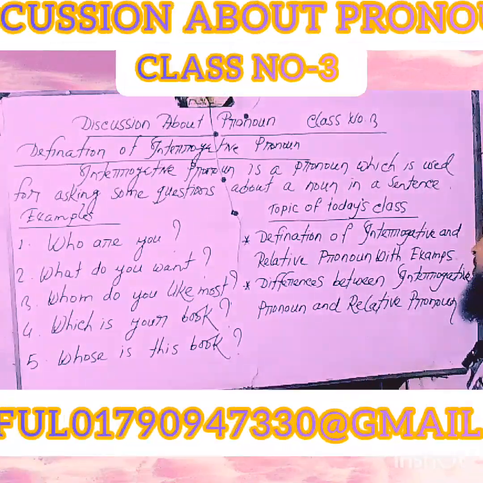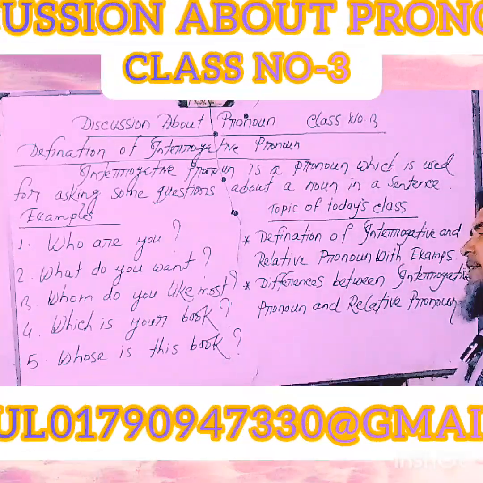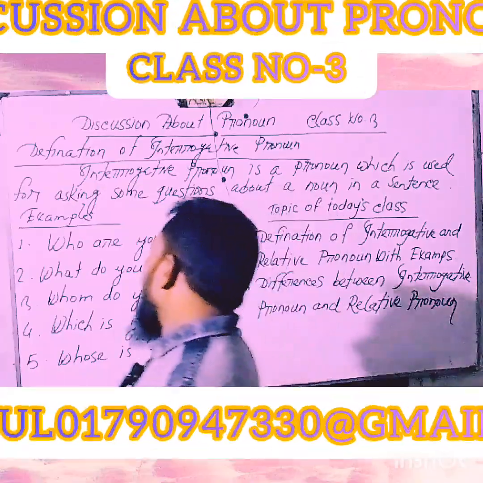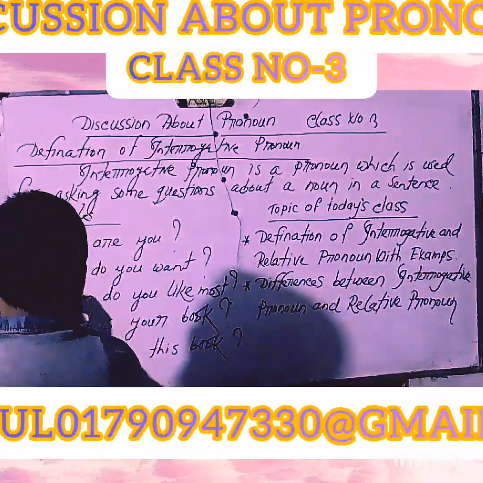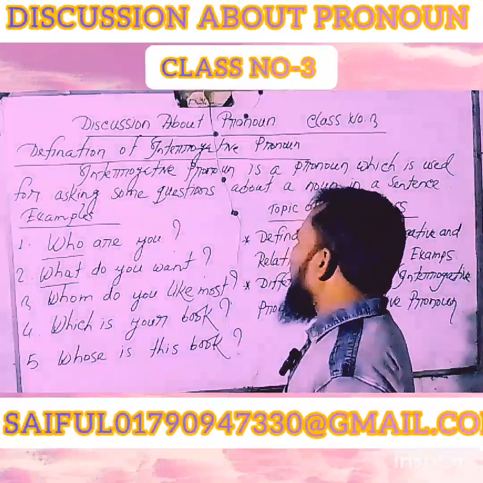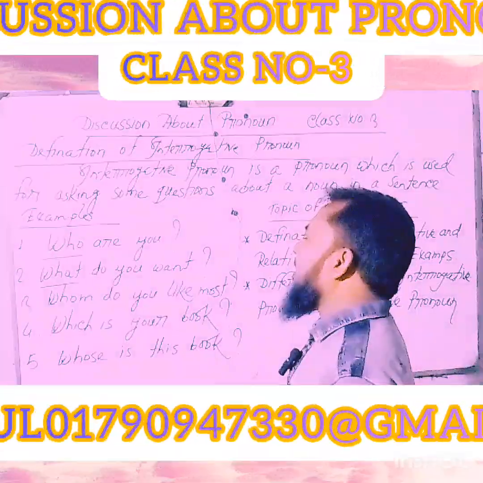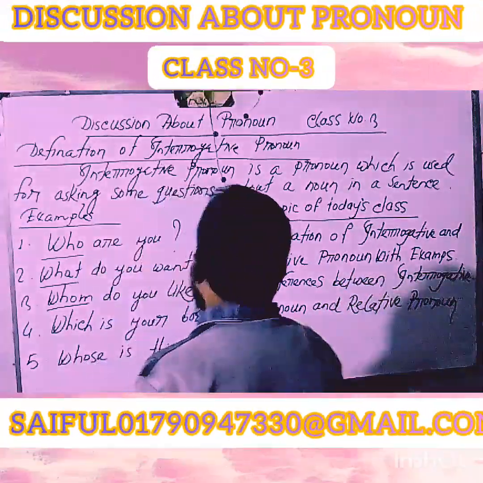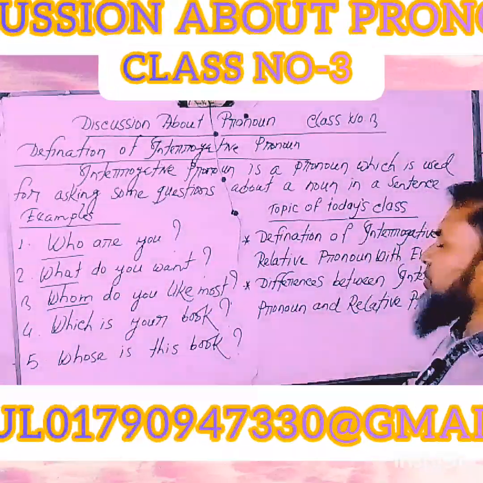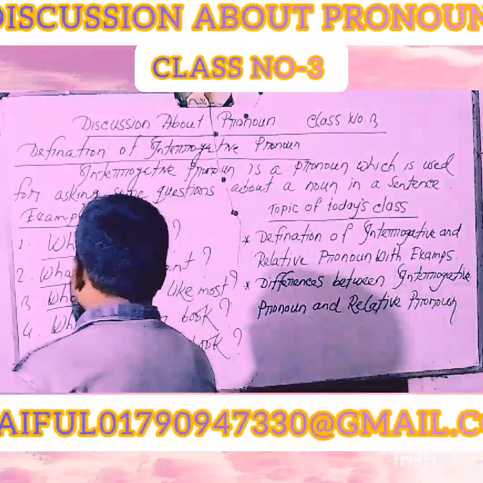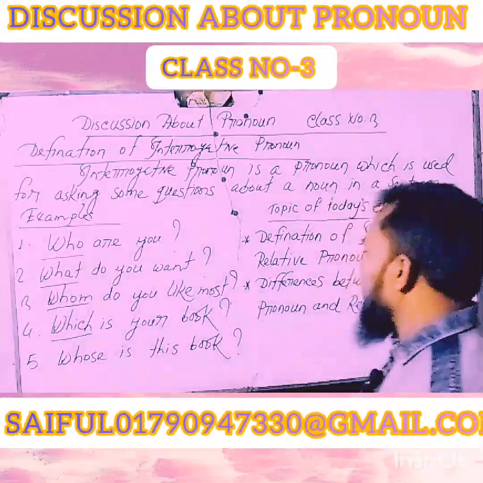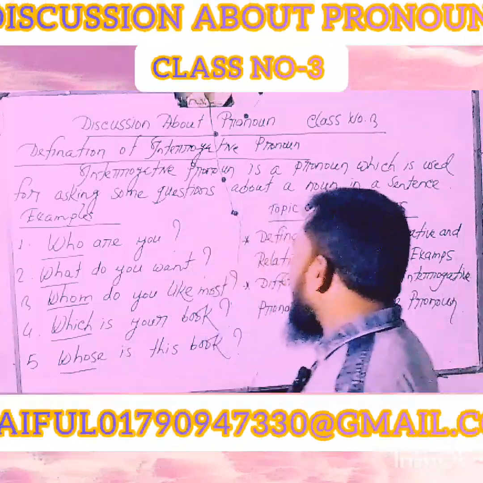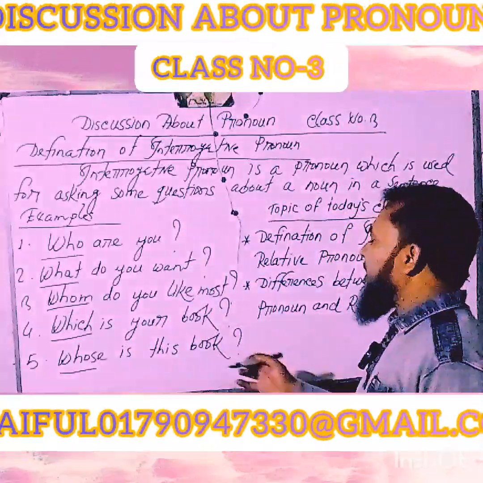Take a look at the board and try to understand. In the first example, I have written, who are you? Underlined who. Next, what do you want? Underline what. Number three example, whom do you like most? Underline whom. Number four, which is your book? Number five, whose is this book?